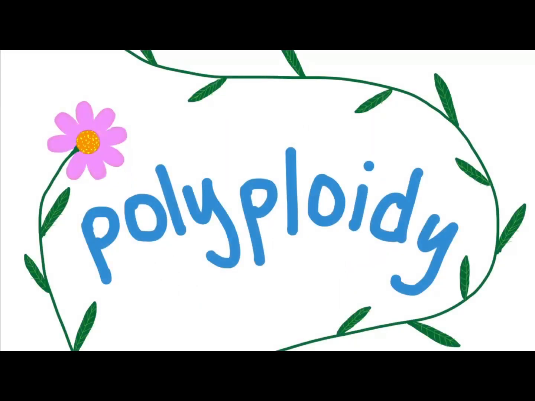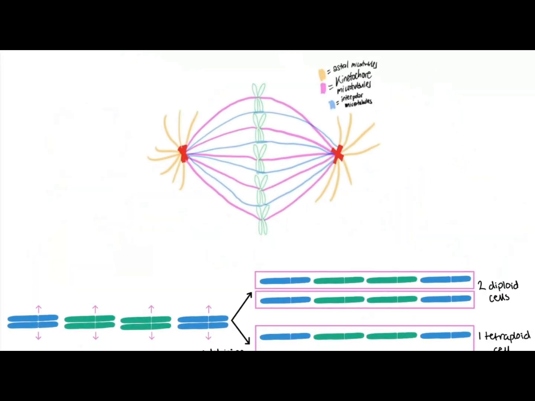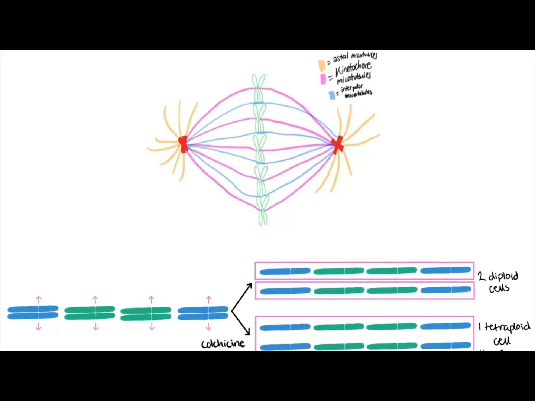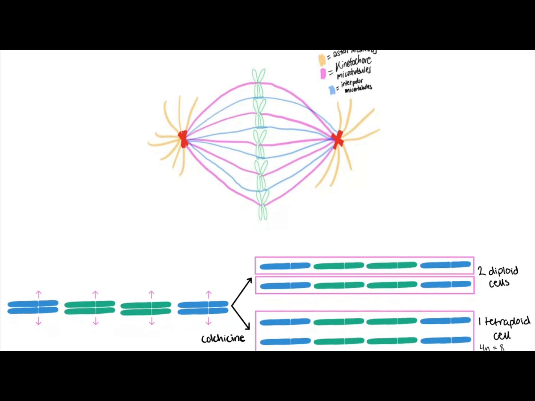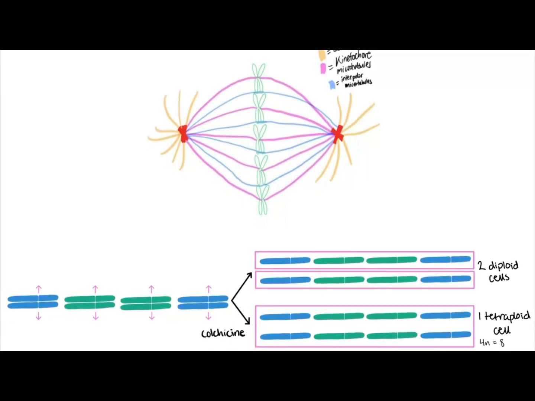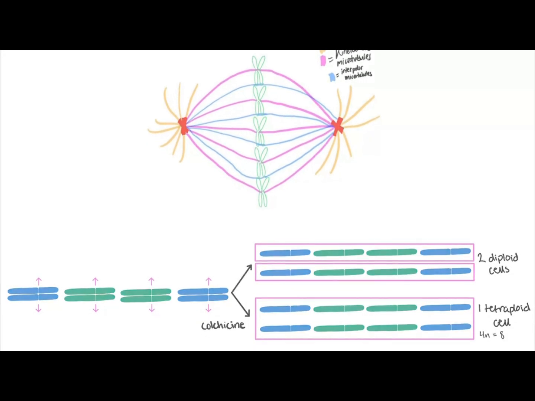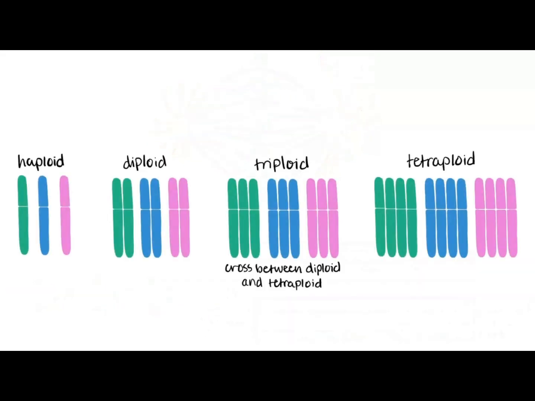You might be wondering, what else is colchicine used for? Well, it's used to induce polyploidy in plants. Polyploidy is when an organism has more than the normal 2 sets of chromosomes. As we discussed earlier, colchicine disrupts microtubule polymerization, preventing chromosome segregation and leaving them aligned at the metaphase plate. If the cell proceeds to cytokinesis without completing anaphase, it may end up with 2 full sets of chromosomes, resulting in a tetraploid cell instead of 2 diploid daughter cells. A cross between a diploid and a tetraploid can also create a triploid. And these types of cells can be sterile and also can lead to seedless plants.